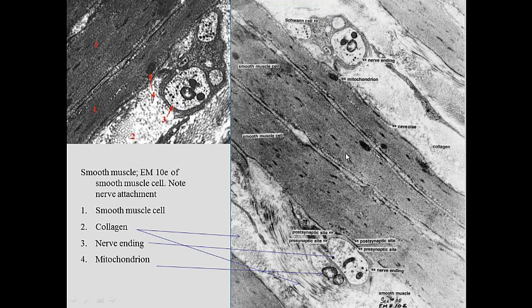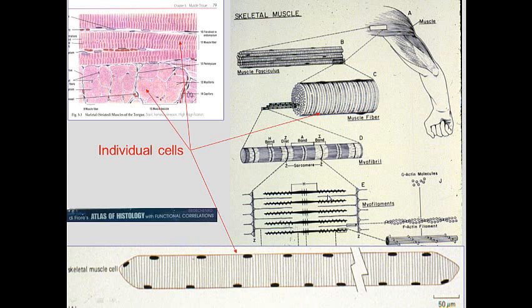Again, we can see some smooth muscle here, and they're being innervated by the nervous system. And here we see the different parts of a nervous system, how they connect, presynaptic, postsynaptic, and a little bit of axon in there that would have the vesicles inside regulating the contraction of this smooth muscle.